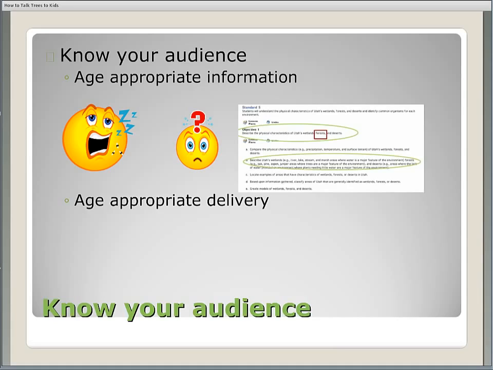You also want to think about making sure that the delivery of your information is age appropriate, especially for those who present to a wide range in age. For example, you may have sing-alongs for your presentation, and it might be a really fun way to help students understand the concepts that you're trying to communicate while engaging with them.